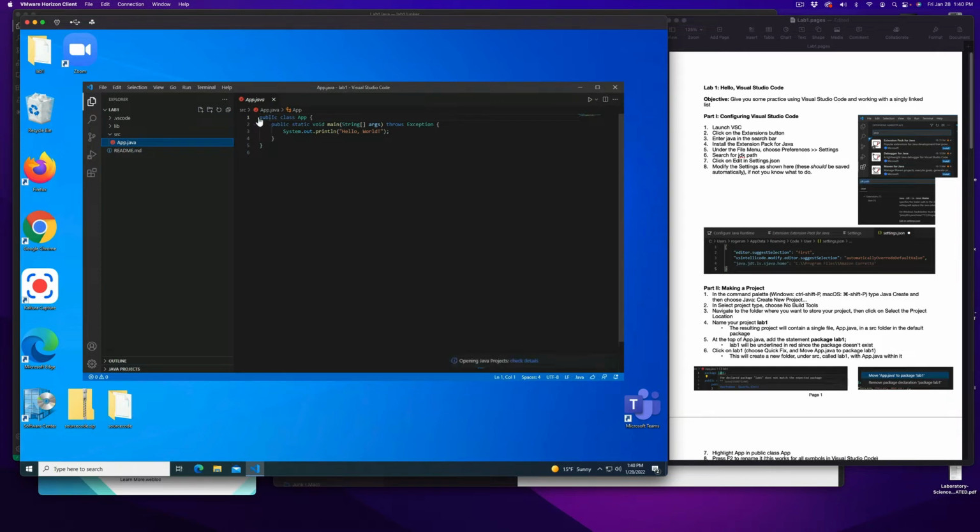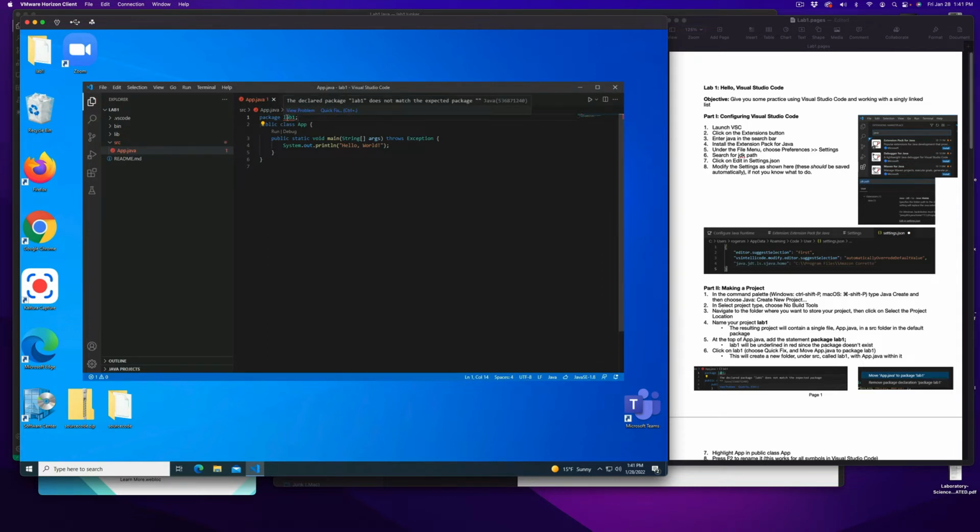So we're going to do a couple of things. The first is we're going to put this in a package. So we will say package, I don't know, Lab 1, that sounds good. Now, the thing is, we're saying it's in a package, but the system doesn't know that it is. It's supposed to be in a folder, and it actually offers right here to let you do this.